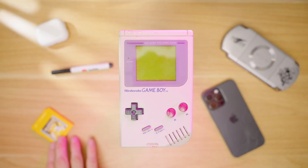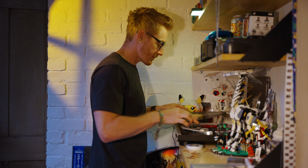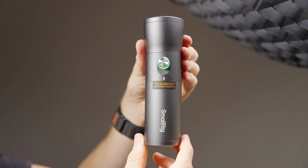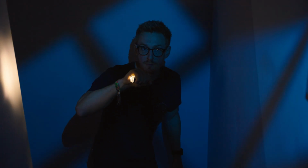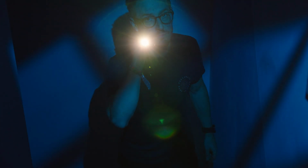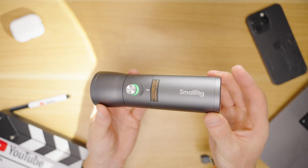Having this allows us to add a little bit of texture or add a little bit of extra mood or help to sell practical light effects in our scenes. So having this in our toolbox really helps to take that step forward and just help progress us in the filmmaking world. So it's definitely something that I'm going to be using going forward, and I'd love to know, what do you think of the SMALLRIG RF10C?